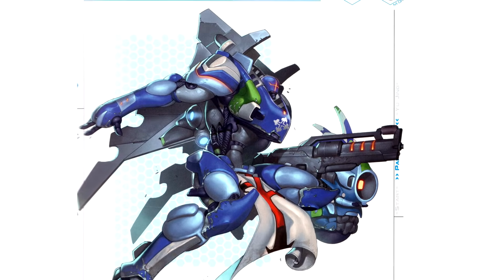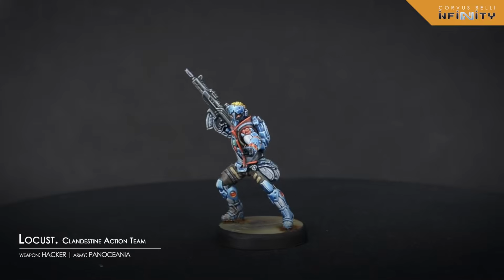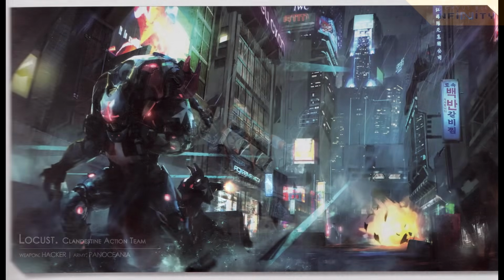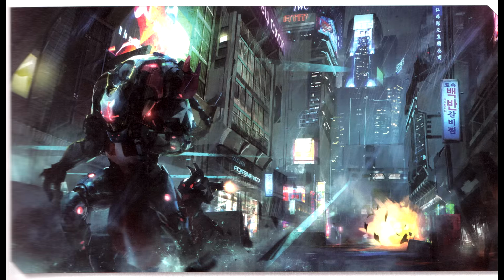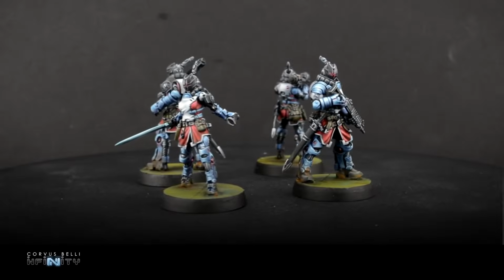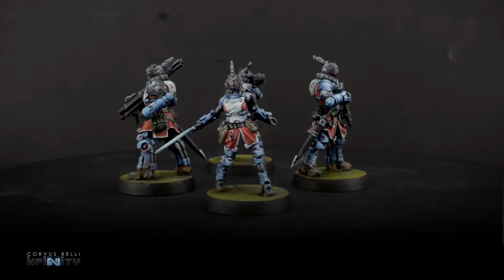Their weakness comes from that directness. They lack subtle control tools like mine layers and cheap camouflage units. Although they rely on hackable units like TAGs, they have relatively poor hackers. At best, they have good hacking defenses. PANOCEANIA wins by killing the enemy with all that technology and then completing the objective on a smoking, empty board.